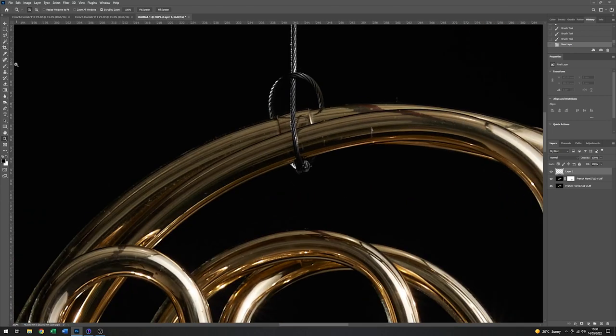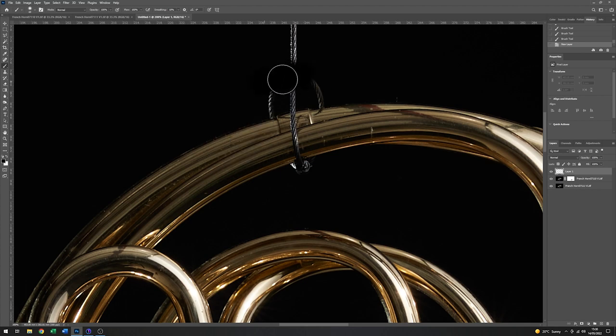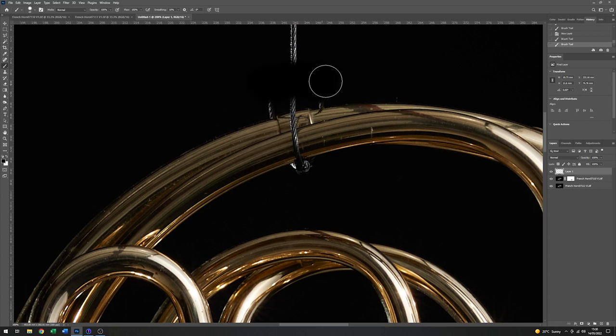Like that. I'll make the paintbrush a bit smaller, possibly a little harder. Yeah, a little harder still, I think. That's better. And now I can go right up to the very edge and just get rid of the cord. And the bit on the bottom as well.